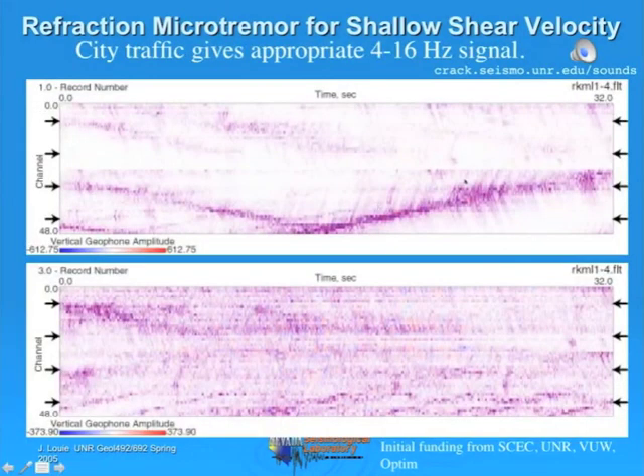Here are some more examples of records, and again you can see the overall pattern of chevroning. These records are from the same place and the chevrons are clear—time is increasing to the right and the tails of the chevrons are all pretty parallel. That's our very strong, very clear record of what the velocity is. The chevrons we're seeing are predominantly at one frequency, so when looking at raw records we tend to be looking at just one or two frequencies, but when we do the analysis that's where we bring in the other frequencies.